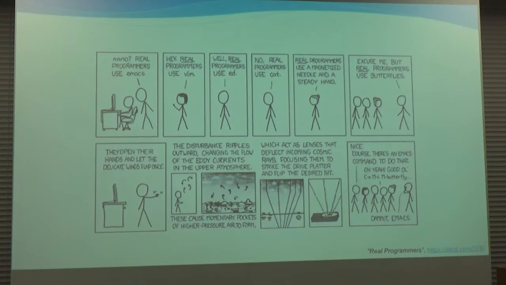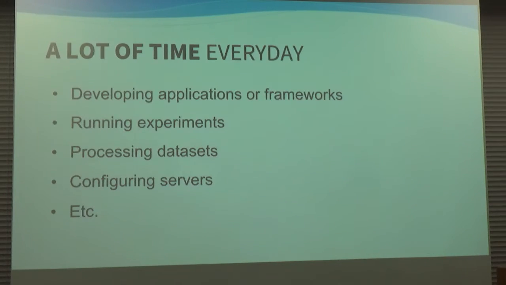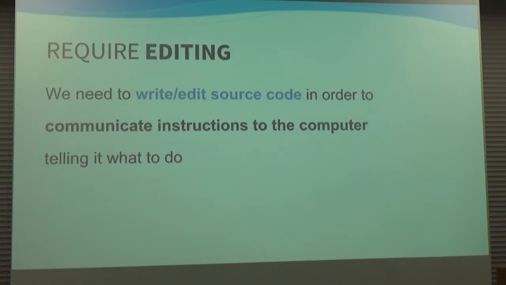We don't want to be fiddling with cosmic rays here at PFN. And we want to work here at the upper left and be more efficient. Because we spend a lot of time every day developing applications and running experiments and processing data sets and whatnot. But what all of these tasks have in common is that you need to be editing and writing source code to tell the computer what to do.